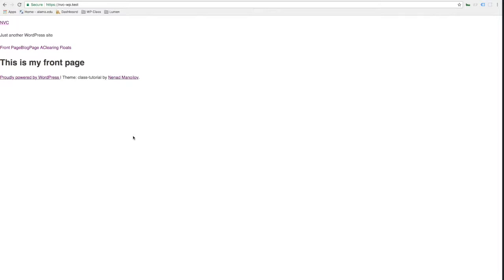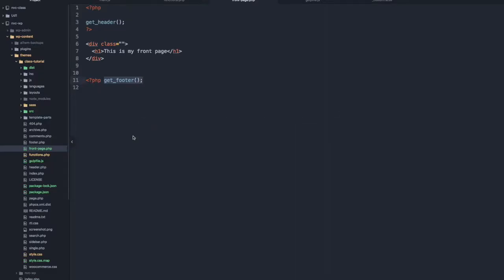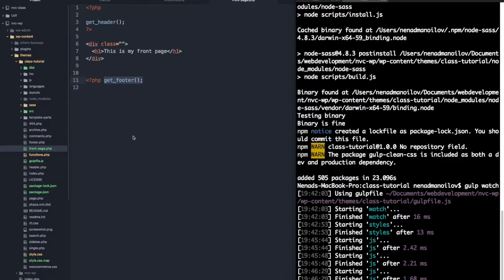You can create a static page like this if you want for your home page. You don't have to do anything else, but we wanted to see if Bootstrap classes will get picked up, right? Realize that I'm having my Gulp watch running the whole time just in case I change some styles, and you can keep it open the whole way you're working. That way you don't have to worry.